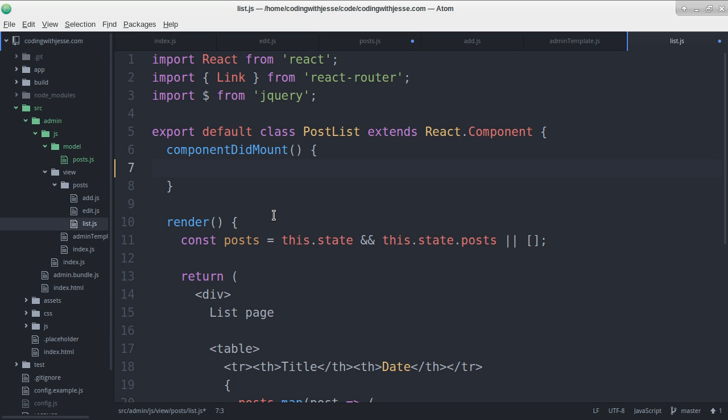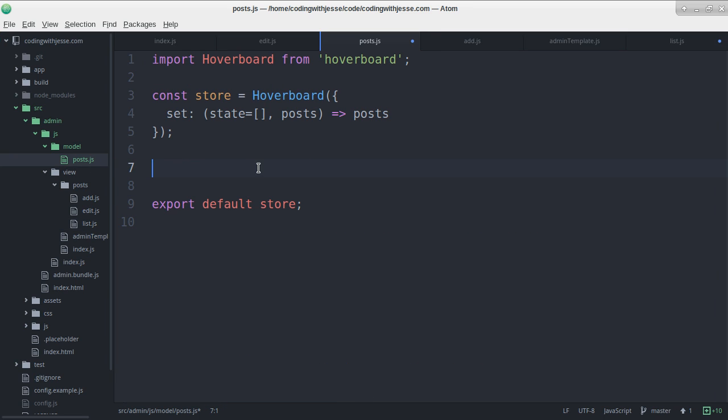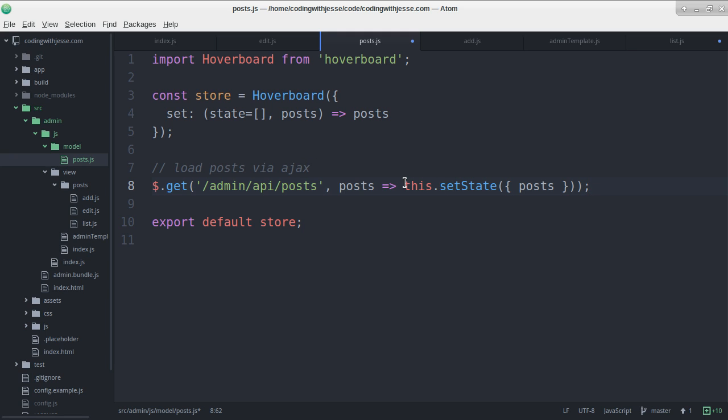I guess one benefit is I can now load the contents of it here, and instead of this.setState, I'm going to call store.set and just pass in the posts like this.